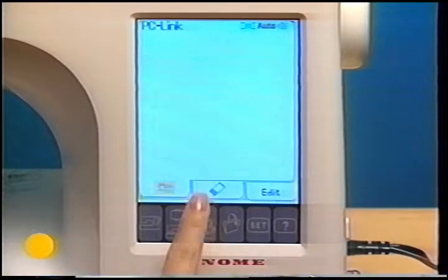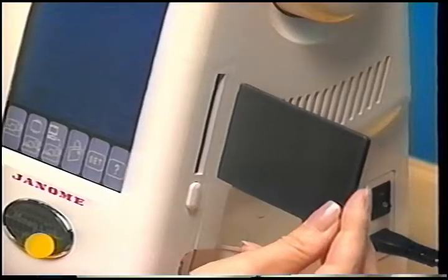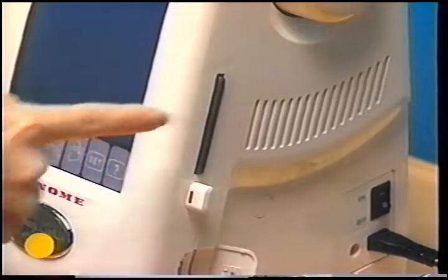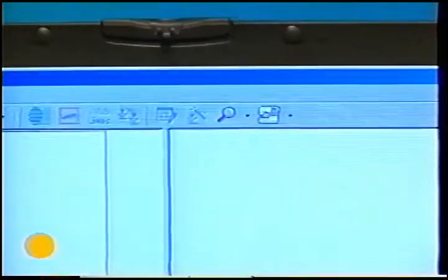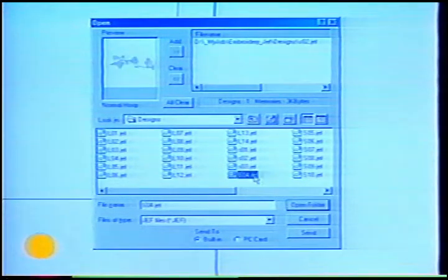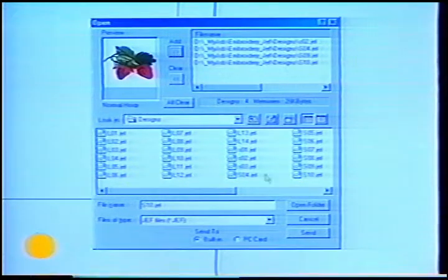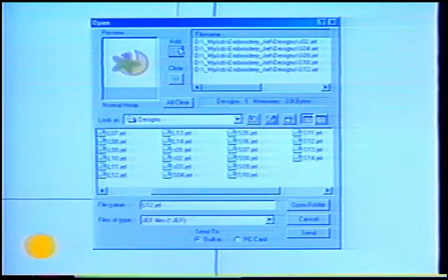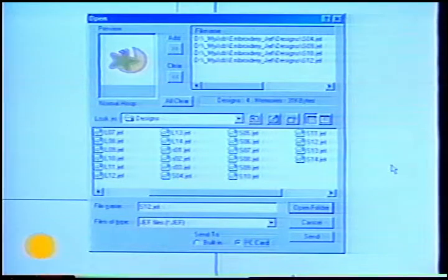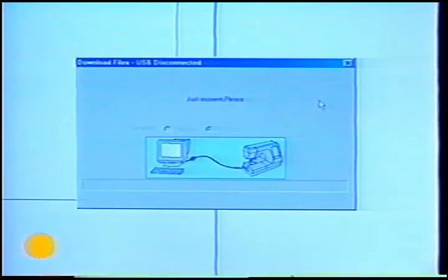Select PC Link Mode key on the bottom of your screen. When you press the PC Link Mode key, the machine is ready to connect with your computer, and you will see the USB connection indicated on the visual touch screen. In this example, we are sending embroidery design data from your computer to your MemoryCraft 10,000. When the connection has been established and data transfer is complete, the images of design transferred will be displayed in the PC Link window. Press the Page Forward key to view the designs on the next page. It's easy to upload or download embroidery design data from your MemoryCraft 10,000 to your computer.